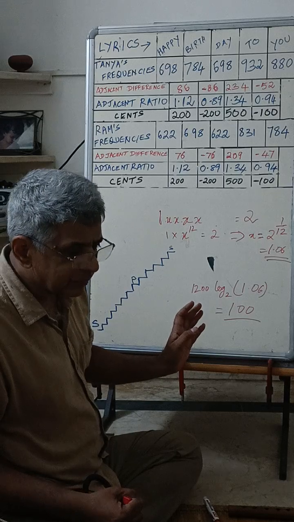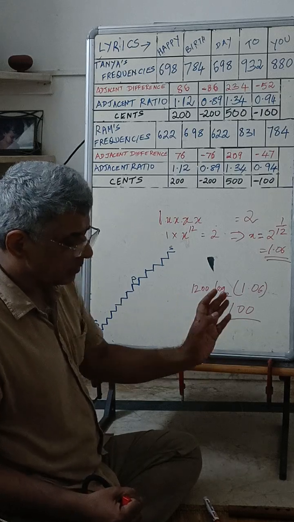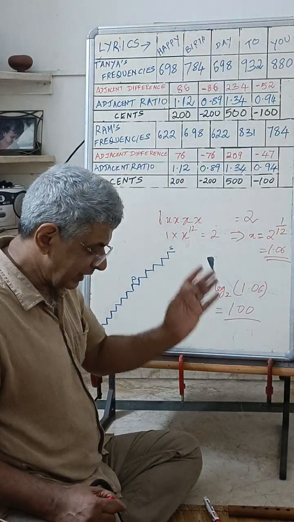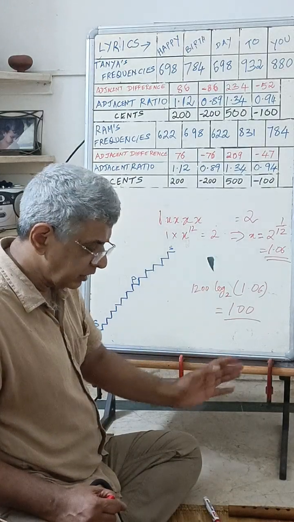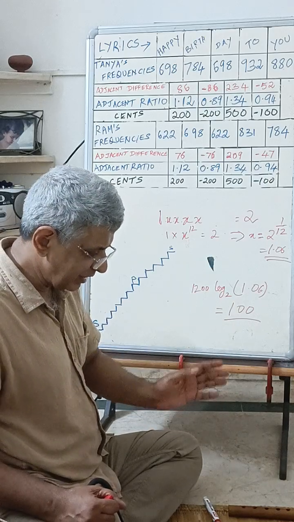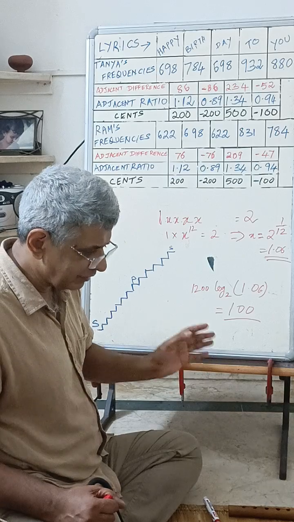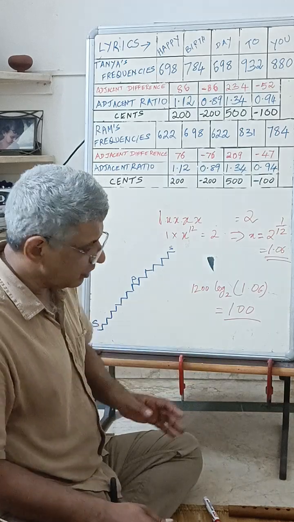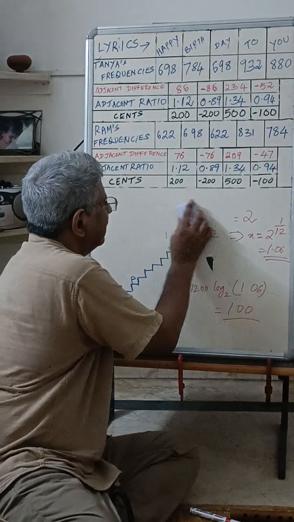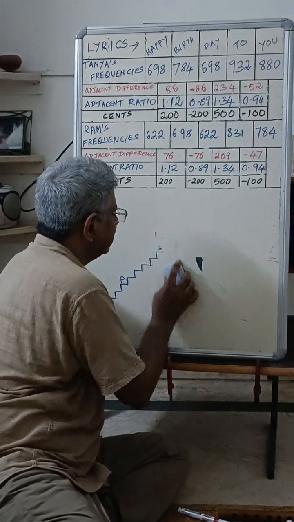So what does that tell you? In an octave you have 12 notes. So how many cents do you have from any note to its octave? If you have 100 per semitone, in 12 semitones you have 1200. So that's the idea of the whole calculation, 1200 log of, they are all tied together like that.